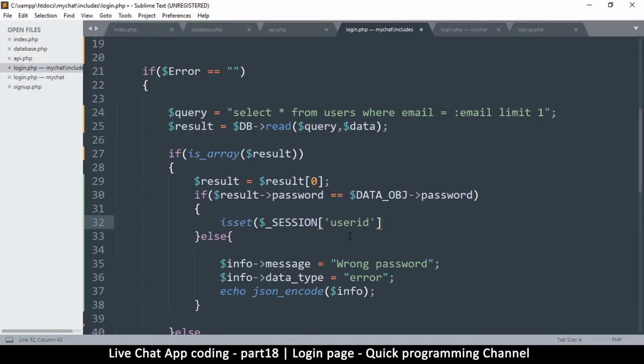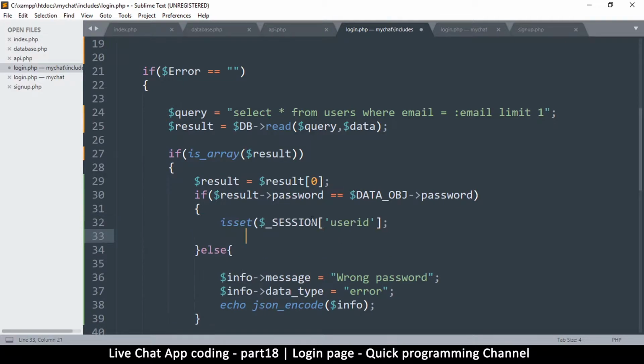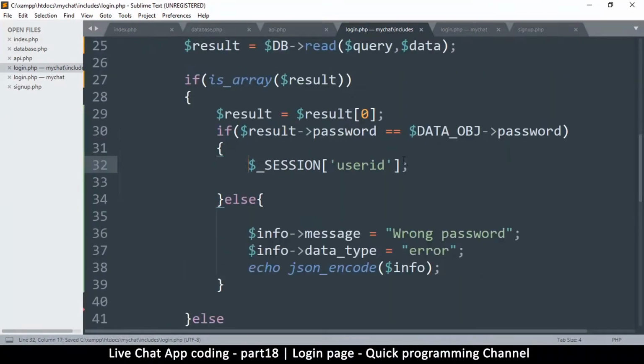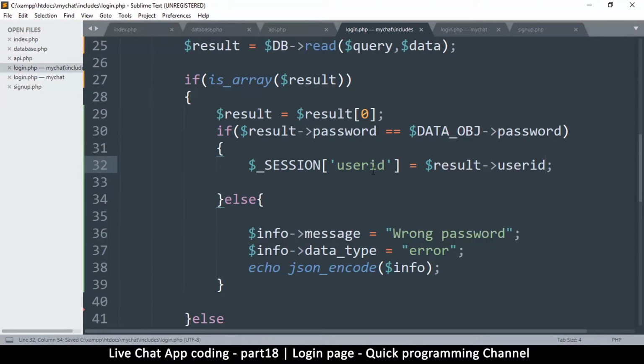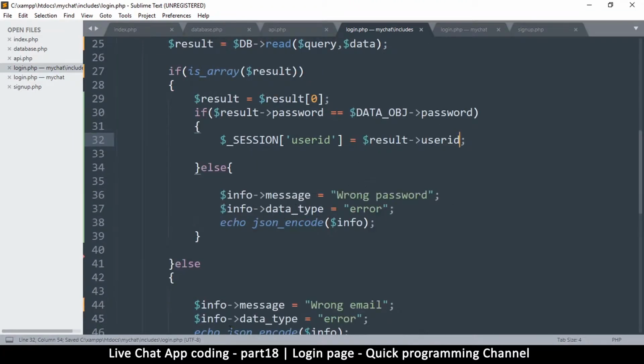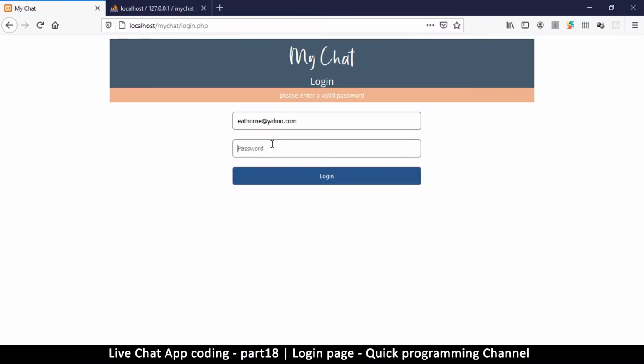So we're going to say session user ID is equal to result user ID, and that's it.